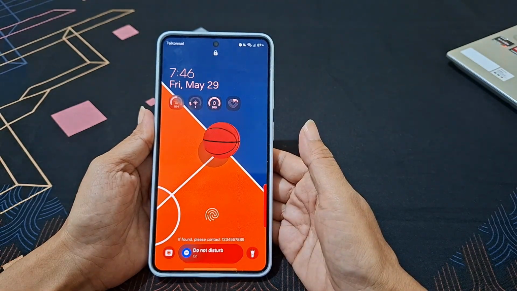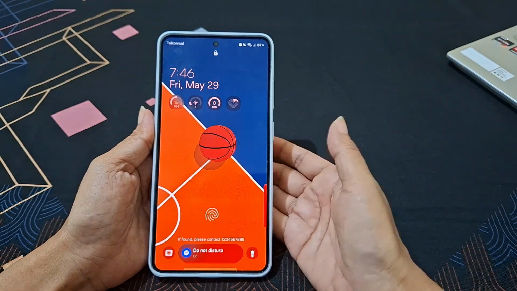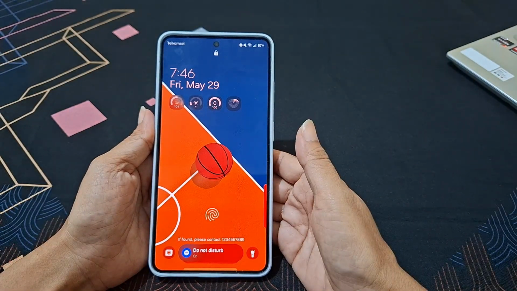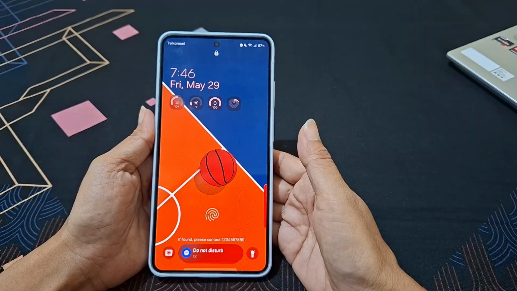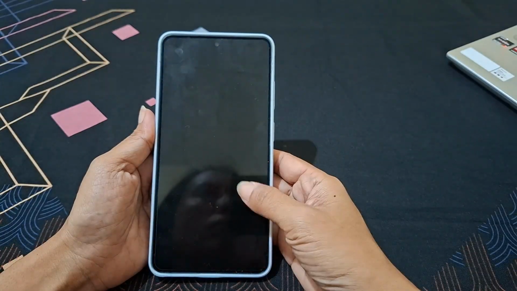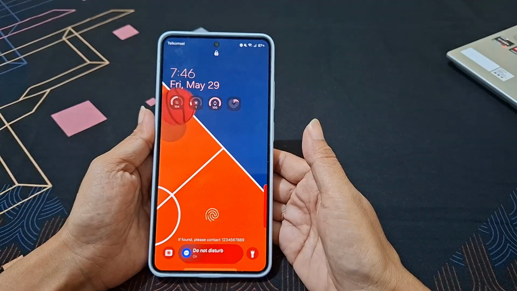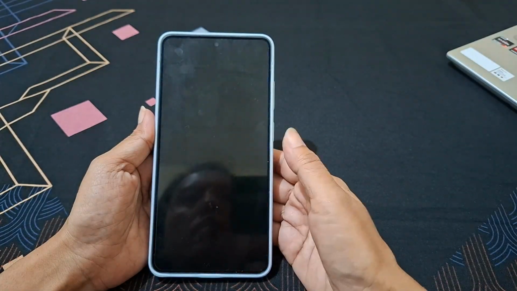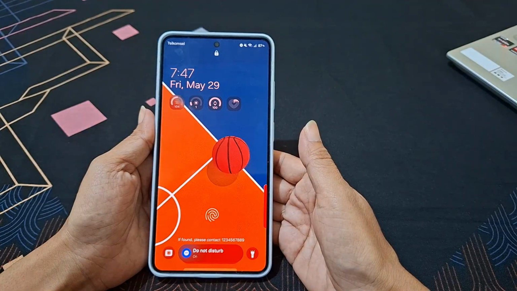These wallpapers are great if you want a more modern lock screen, subtle motion without using videos, and a cleaner animated look compared to live wallpaper. And that's how you use animated graphical lock screen wallpaper on the Samsung Galaxy S26 Ultra.